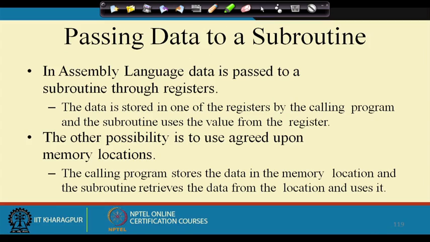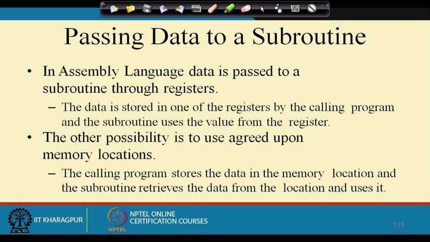Before calling the subroutine, we should initialize that register with the proper value, and the subroutine will use that register value. As a result it will get the correct content, and later when the subroutine returns, maybe we can have some return value. But that is true only if the number of values you want to pass is small.